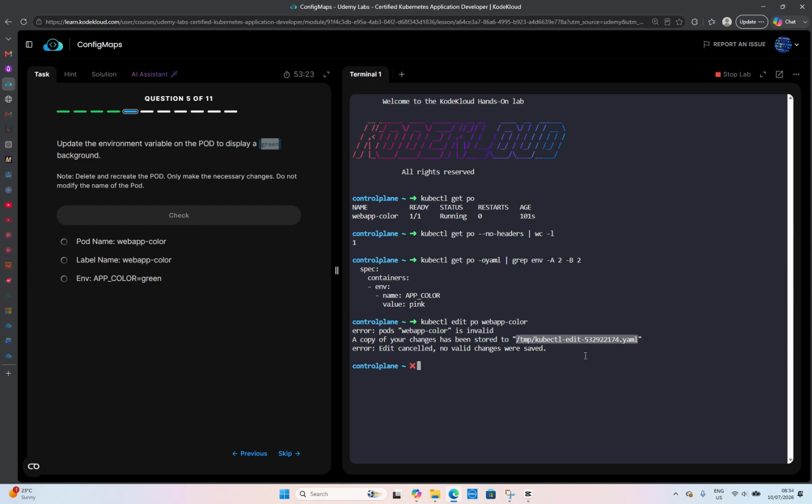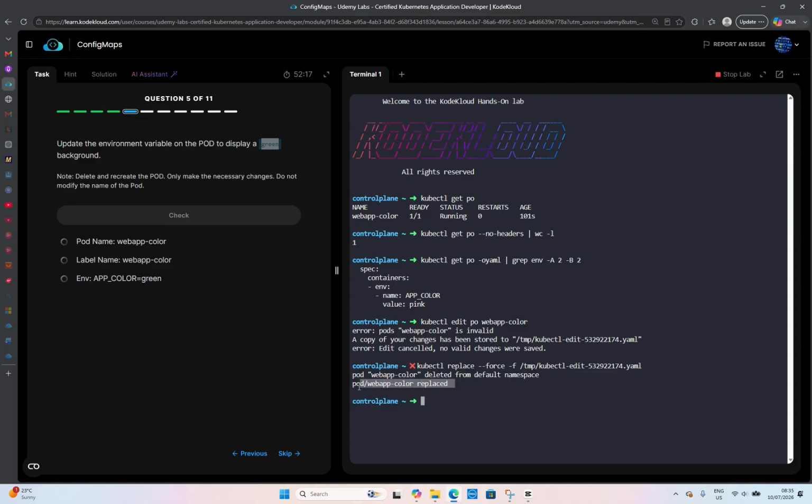What I want to do is recreate the pod. So I'm going to replace the existing one by running kubectl replace --force, with the file name being this file. When you run the replace command, the existing pod will be deleted from the namespace and a new pod will be created.